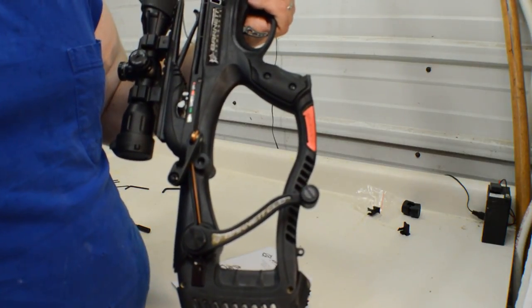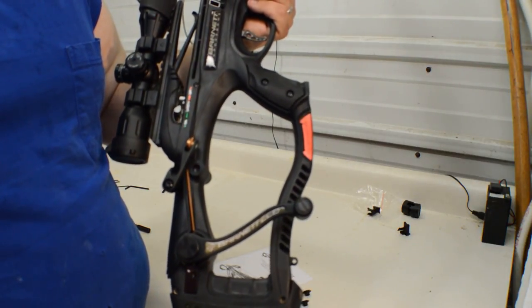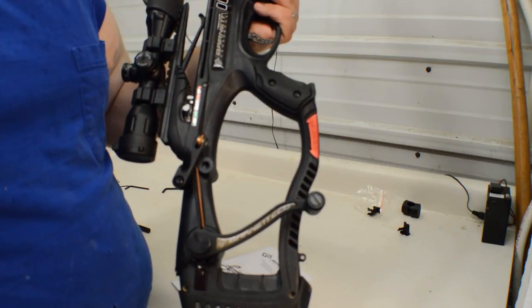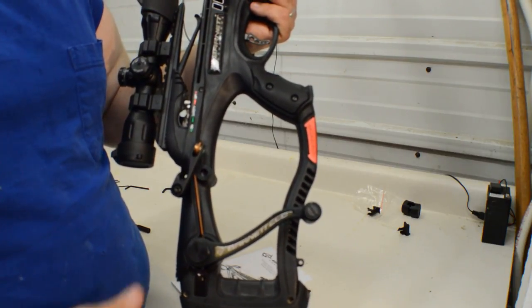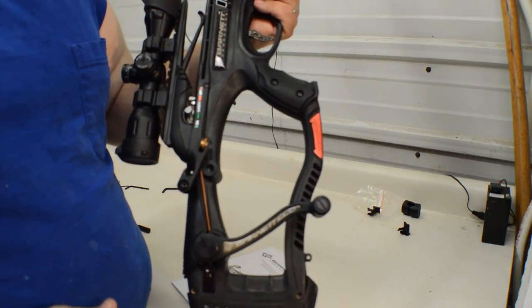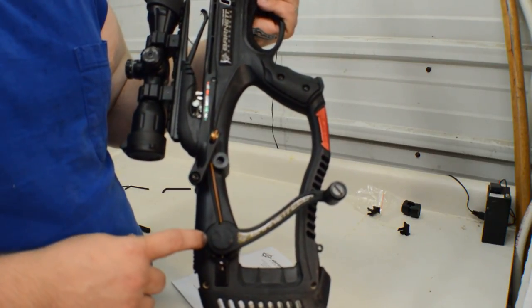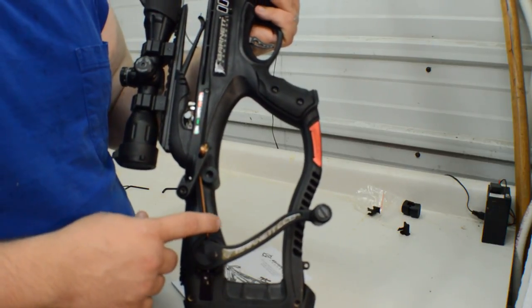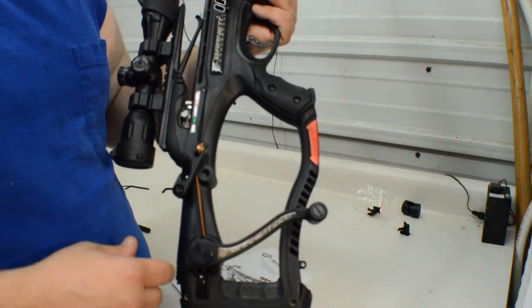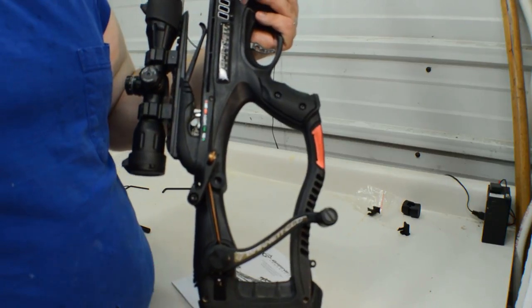From there that's about it. I don't know, for me it's a horse apiece either way if you have the crank on or not. You got to put a little more effort into it and then you got to pack your strength, you got to pack your crank away if you use the rope system. If you're using the crank, one thing I would recommend after cranking it the first time if you can find it, put some lithium grease on that bearing, that copper bearing in there. It definitely would probably benefit from lithium grease and it probably wouldn't make as much noise. You don't want to give away your location when hunting so completely makes sense.